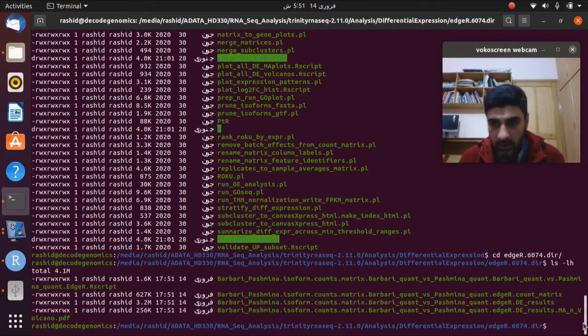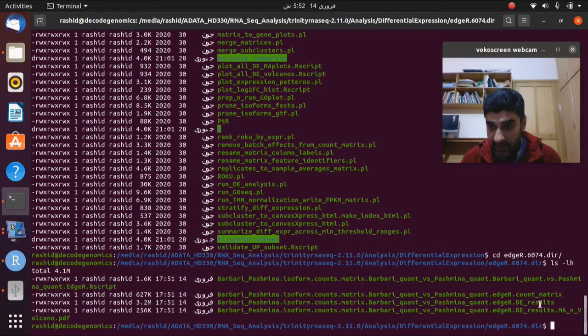Okay, so this folder has four types of files. One file is the R script that you can use in R. The second is edgeR.count_matrix.